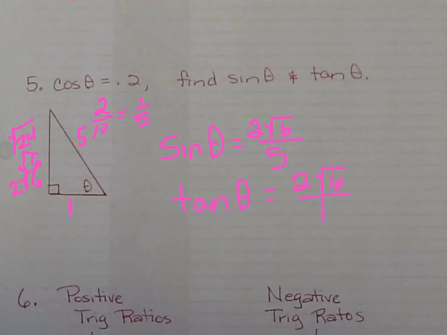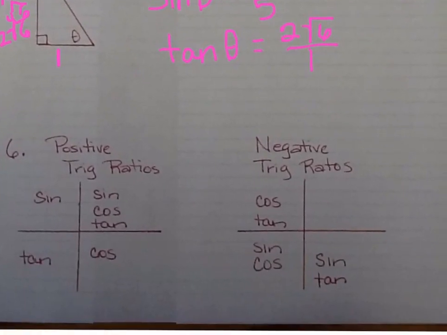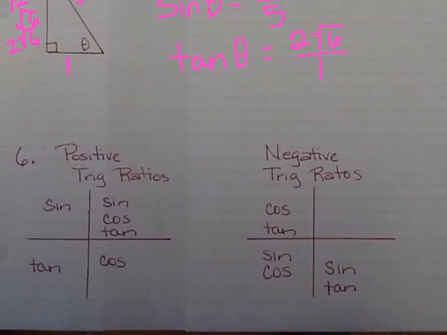All right. And then the last thing that I said that would be on here for this first part is where the trig ratios are positive and where the trig ratios are negative. You guys are just going to have to memorize this. Okay, that's the end of the first part of the review.